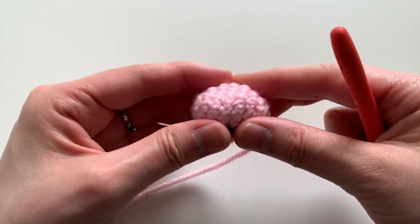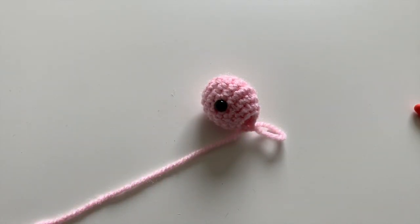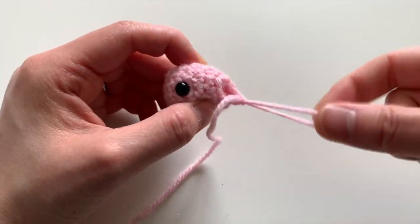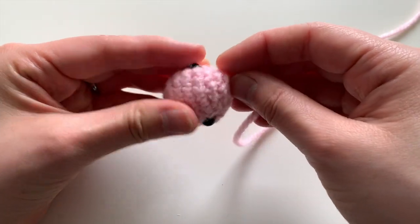So you're going to go ahead and fasten off with a long yarn tail for sewing to the body later. And all you have to do now is stuff the head. All right, that's that. Thank you so much for watching this first part, and we'll meet back to work on part 2 pretty soon.